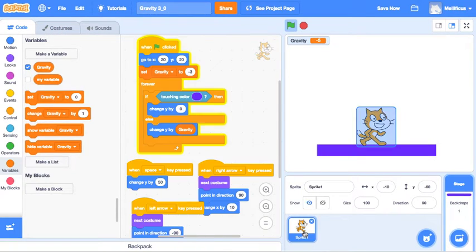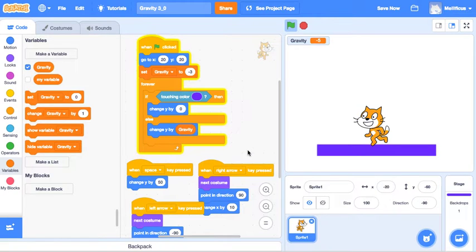So what we've got now is left and right, and you can see him walking along, and I've got gravity when I jump. I can't jump and move. That's a different type of coding, which I'm going to show you somewhere else. But this is just to show you the basics of gravity.